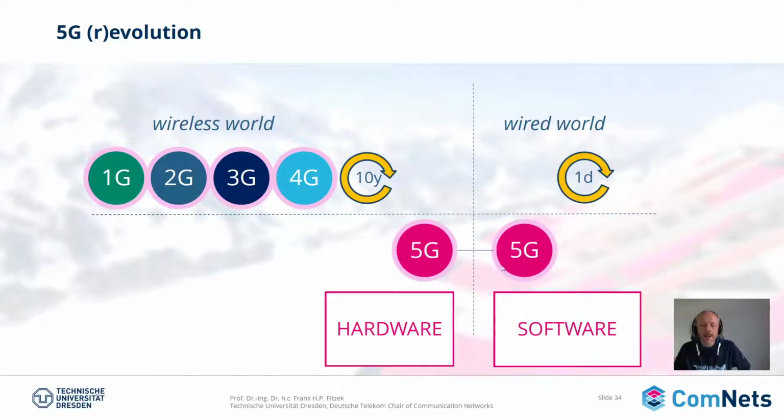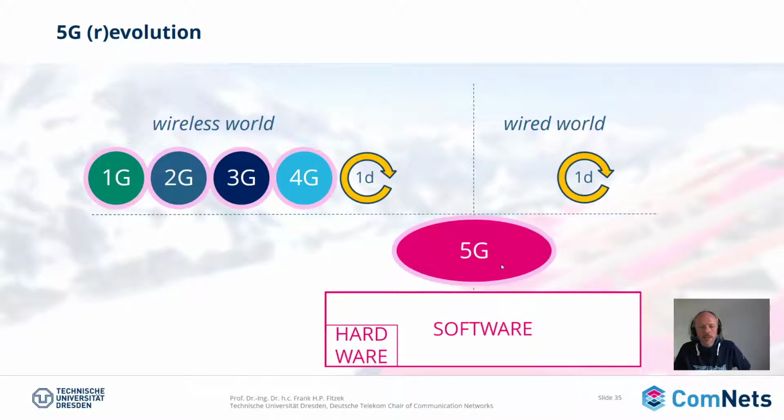And if we now combine a holistic 5G approach, what you need to see is that a lot of things will be done now in software, and hardware will play a minor role. There will be still dedicated hardware for energy efficient computing, for example, for very fast computing, acceleration, and also for the whole RF baseband, so how to send the electromagnetic waves over the air. This is done in hardware. But the rest is done in software. And it's not because software is superior, it's often even slower than the hardware, but the point is that you can change things here very quickly and come up with new services.